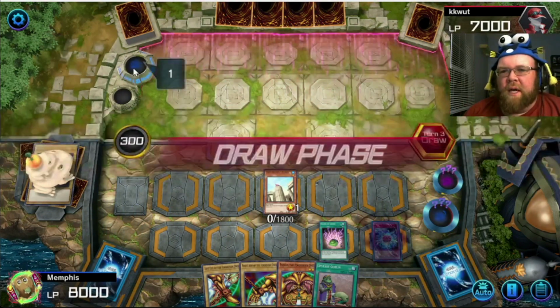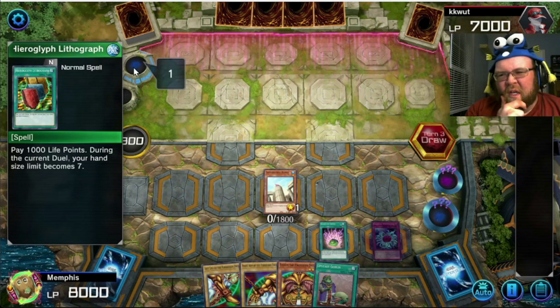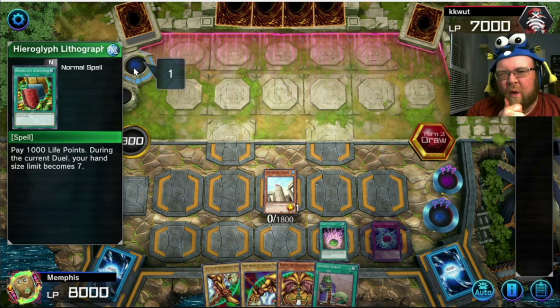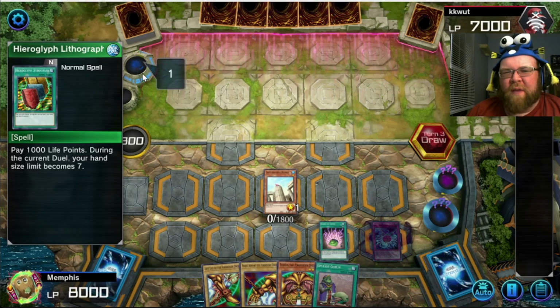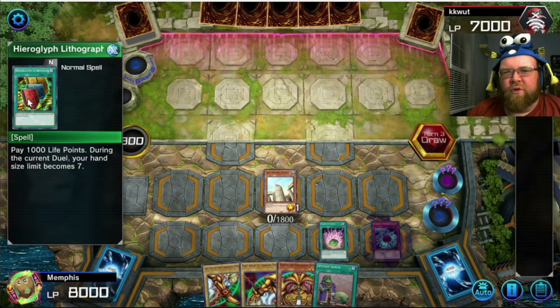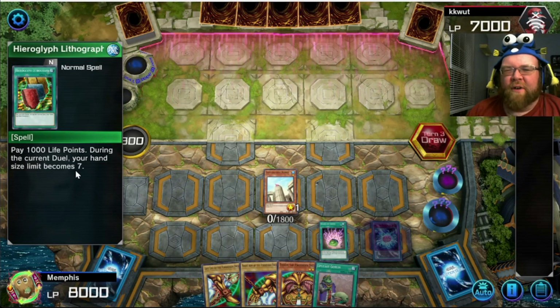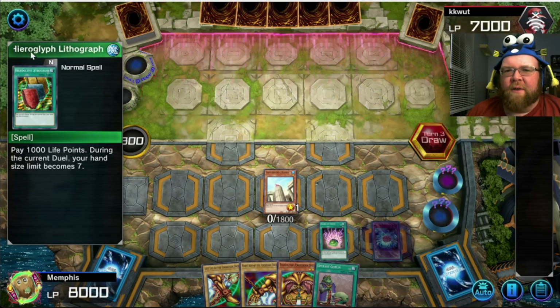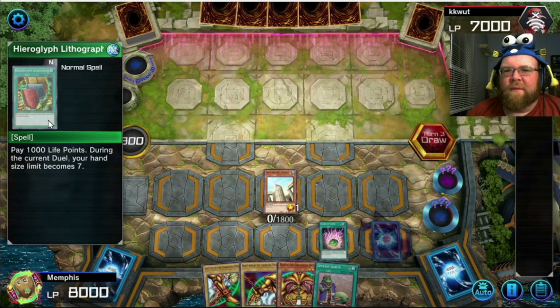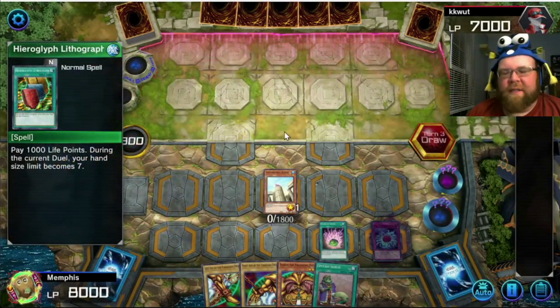All right. So I am very, very concerned as to what the hell I'm up against. What on earth is this card? I know this card. This is like a 2001 or 2 card. Very early card from a very different time at Yu-Gi-Oh! Oh my goodness. Hieroglyph lithograph. Damn. That is a card right there.